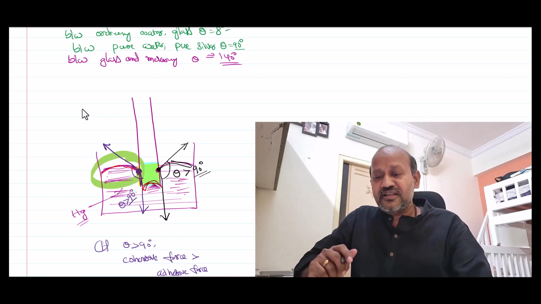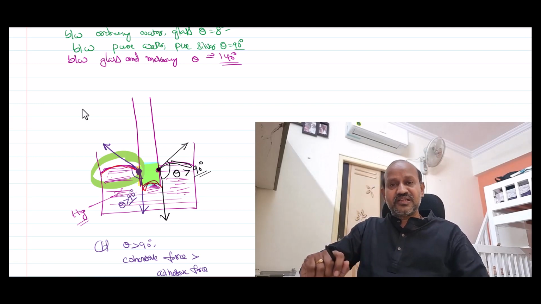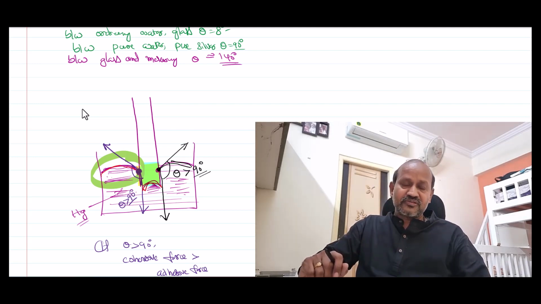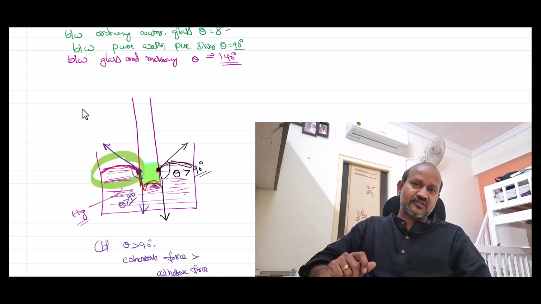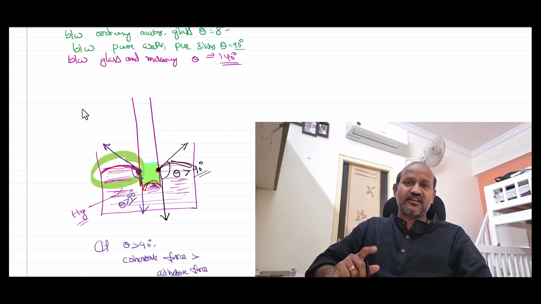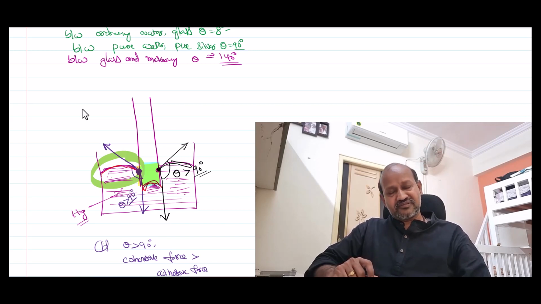So capillarity doesn't mean only rising, it could be a rising or even a falling also. So I can define it as the phenomena of rise or fall of a liquid level in a capillary tube when it is placed in a liquid or in a solid container is called capillarity. That can be decided basing on a term called angle of contact. Just to conclude, angle of contact is the angle drawn between two tangents at point of contact. One tangent drawn to the solid surface into the liquid, other tangent drawn to the liquid surface itself.